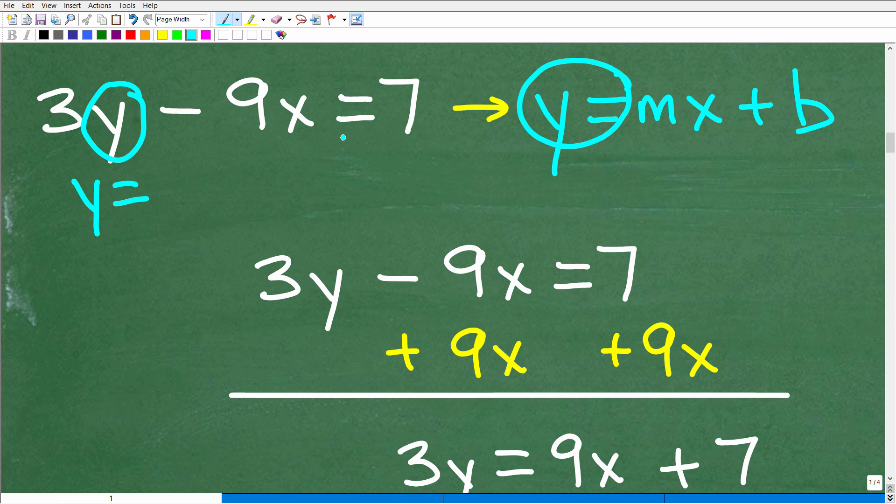So notice here, this format of this line, this form, it's y equals. So if I take this equation and I solve for the variable y, y equals, well, I'm effectively going to be putting this linear equation into slope-intercept form. So this is where students get a little bit confused. Now, if you're already kind of having trouble with what I'm talking about, like, yeah, I'm studying this in school, I'm a little bit confused on this, you need to really know how to solve equations, especially when it's solved for a specific variable, when there's multiple variables in an equation. It's really, really important in algebra. So I'm going to direct those of you out there that need extra help in this to either my pre-algebra or Algebra 1 course.